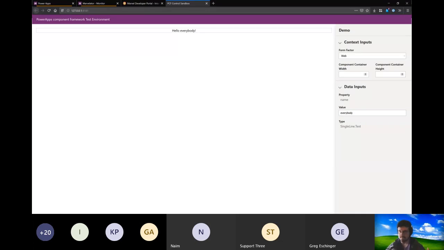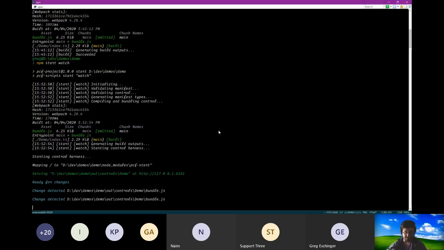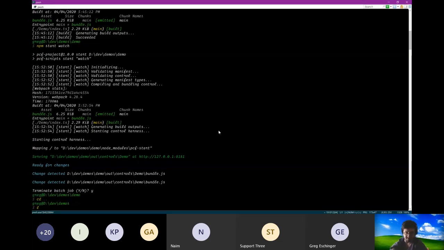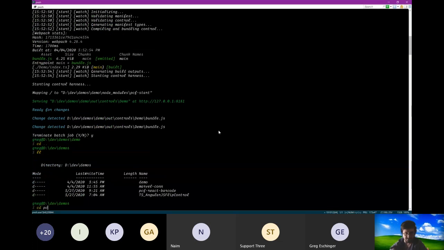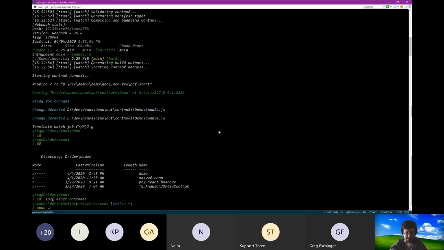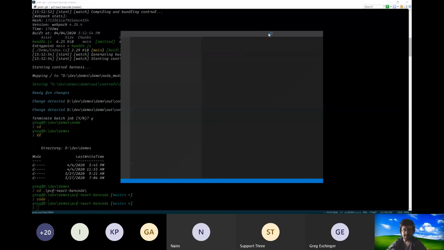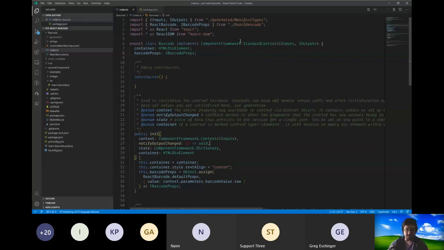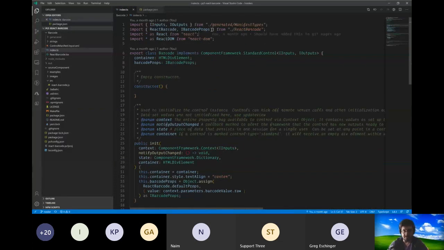Now, one thing I want to show you is something else we can do. That barcode code itself, we've got a few minutes left. So I switch into that directory and bring that up in Visual Studio Code. This looks very, very familiar. There's a few more things going on. If you're using React, we're going to pull in our React component type and our props from our React code file. We're going to pull in React and React DOM from those libraries.